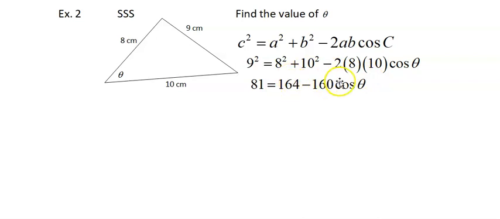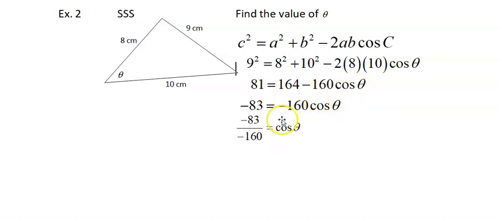So what I need to do, like I said, is isolate the theta. That means bring the 164 to the other side. So subtract 164 from both sides. If you want to pause and think through what you would do next algebraically, you can give it a try. But if I want to isolate this theta, I've got to divide both sides by negative 160. The negatives cancel. And then because I have an unknown angle, just like when we were doing SOHCAHTOA, I'll have to do an inverse cos function. I'll have to do cos negative 1 of this entire thing. And I'll get an angle that's an approximation because it's an irrational number. Those are the two ways to use the cosine law.